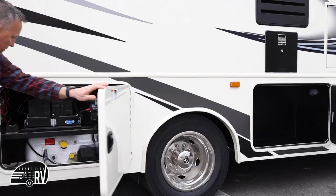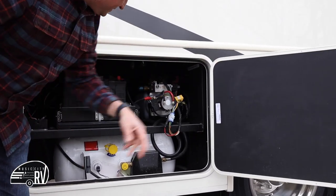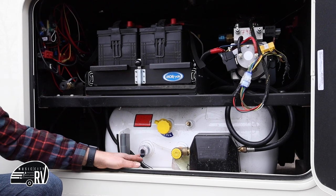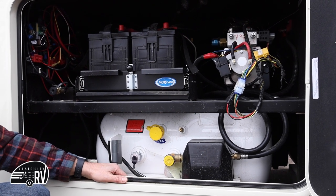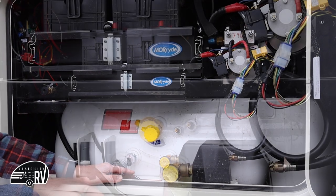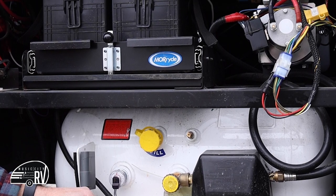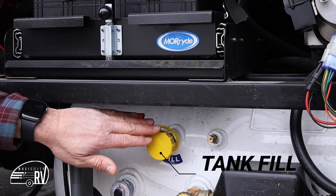More storage here. This is where the propane is — on this side the only business end is your propane. This is your main propane valve and your propane gauge. This will be used for running the heater, the refrigerator while traveling, and for the stove and oven. When the gauge gets down to about a quarter, you'll need to find somewhere to get it filled. There are fill stations at most KOA campgrounds, some truck stops, and Tractor Supply — filled right through here.